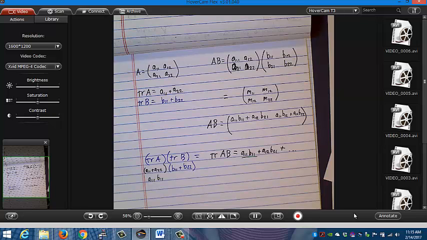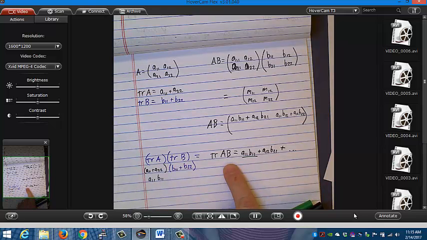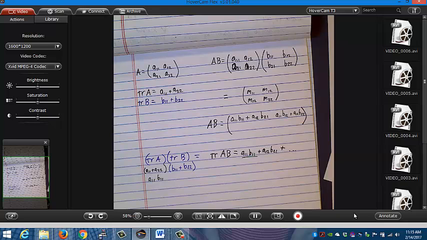Then if you want to do the general case, this could be a proof for all 2x2 matrices that the trace of A times the trace of B is equal to the trace of AB. And then the sigma notation can be useful if you want to actually prove it for all cases. All right? But I'll let you guys work for a few minutes, and I'll be back, and then we'll talk some more.